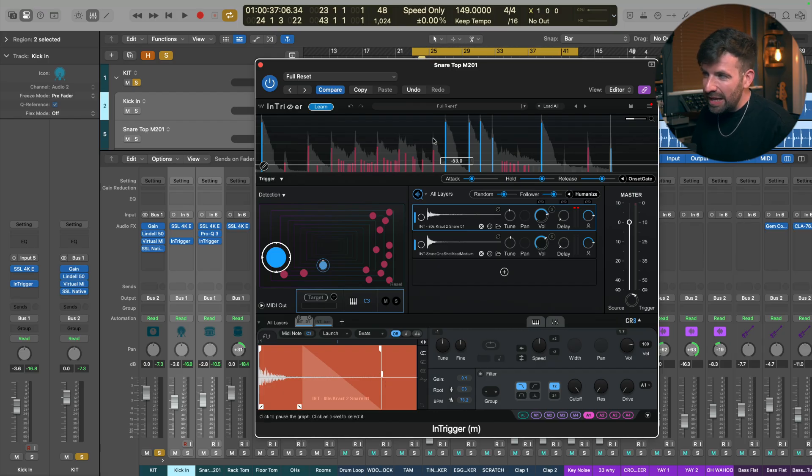I think it's better. I love what it's doing and I definitely recommend checking this out if you're doing a lot of drum replacement — whether you want your drums to sound fatter, want to add more samples to live drums, or even use this with loops to find hits and add samples to them. There's so much possibility with this plugin. I do genuinely think it is something different and really interesting, so go check it out. I think it's going to be a bit of a game changer — I think it's amazing and works really well.